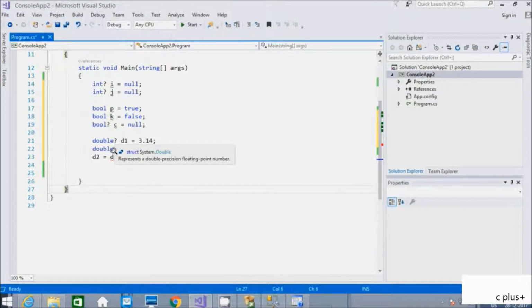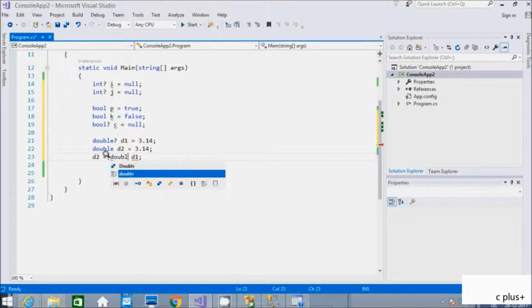These two are different, because one is a nullable double and the other is a simple double. To convert d1 into a double, you have to use type casting with double. Now this will be okay.